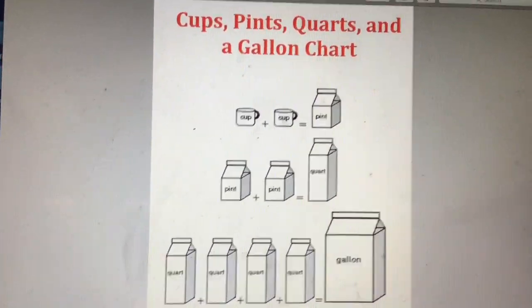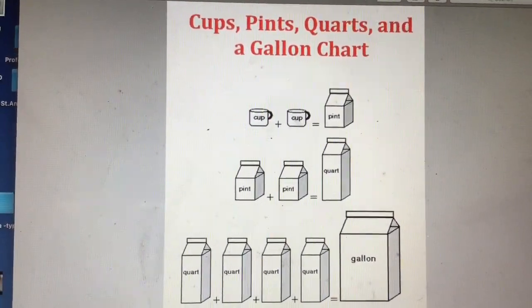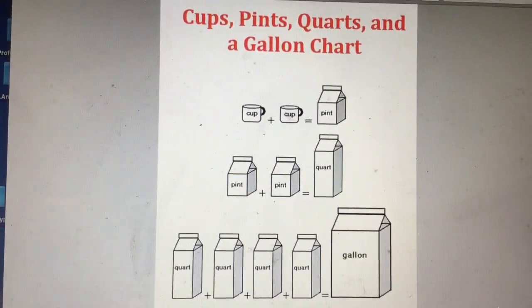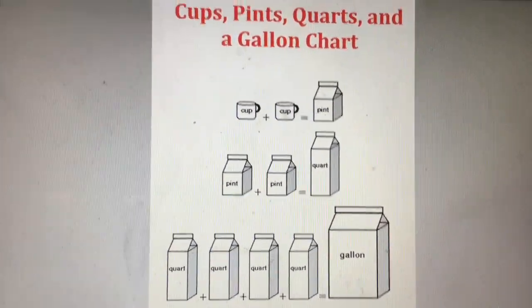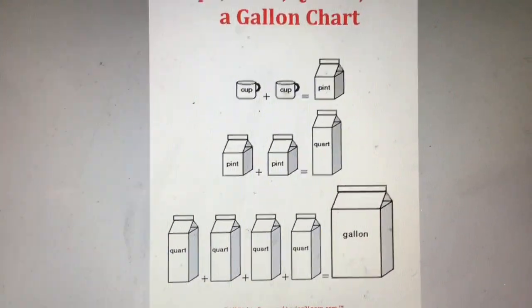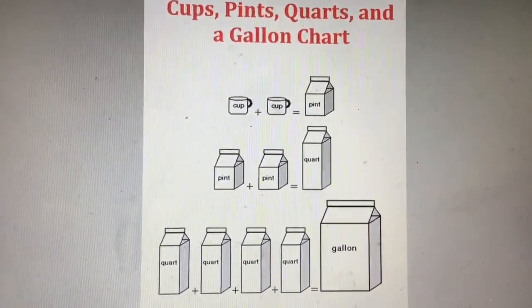Notice on my diagram that you're going to need quarts to go into pints. There's 2 of them. And then from pints, I go to cups. So I'm going to have to do a little different kind of work here. I'm kind of skipping a middle person. The pint is in between the quart and the cup. So let me show you how to figure those kinds of problems out.